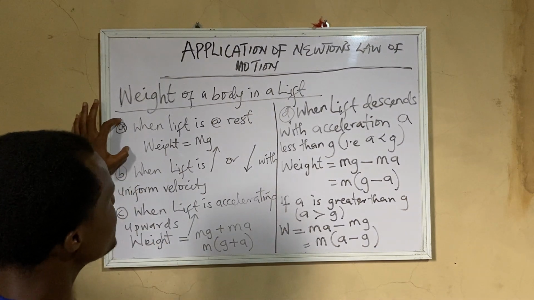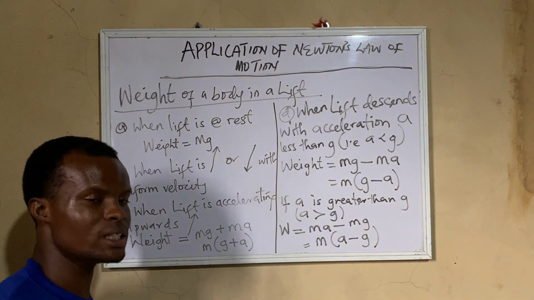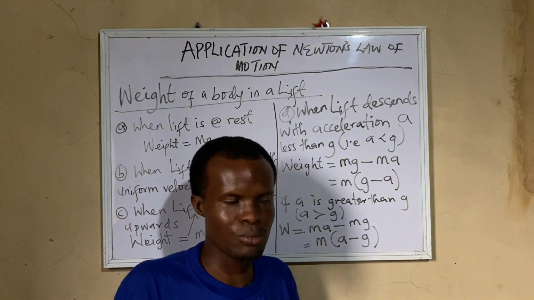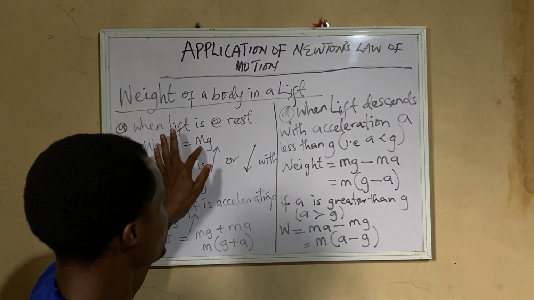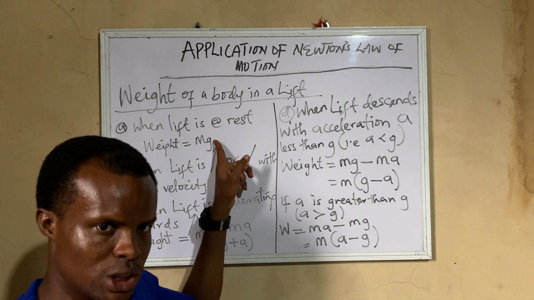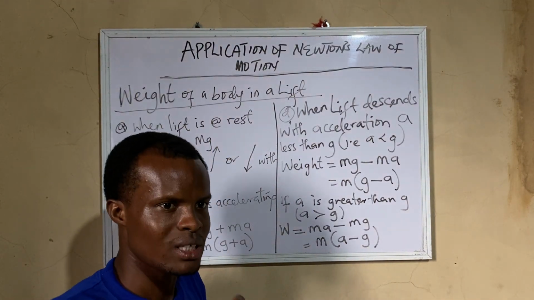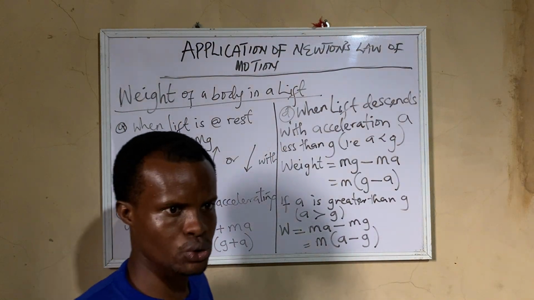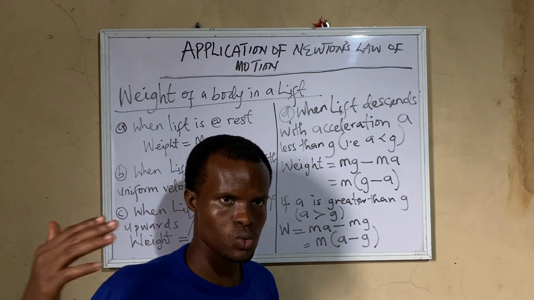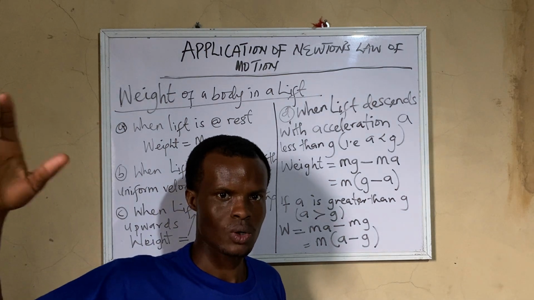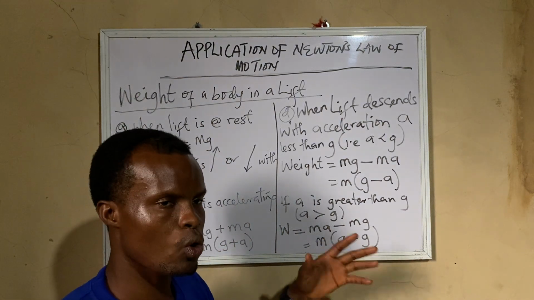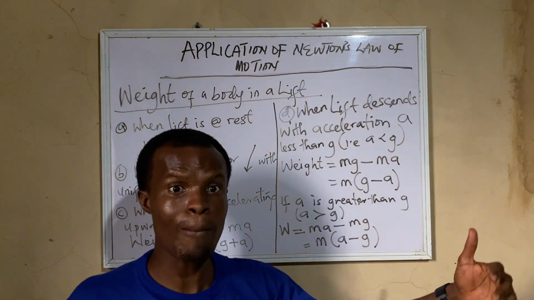Now, when the lift is at rest, that is when the lift is not working and not transporting anybody, your weight is equal to mass times acceleration due to gravity. Our g is acceleration due to gravity, and of course, that is true. Gravity has its effect. When we get to gravitational force under physics, under mechanics, we'll talk more about gravitational force, gravitational pull.